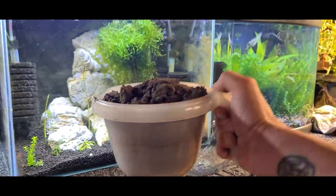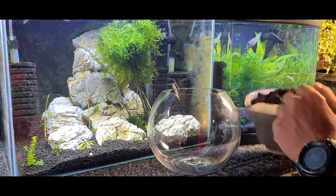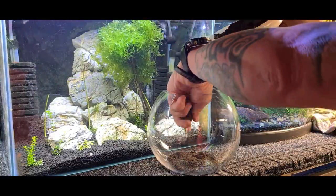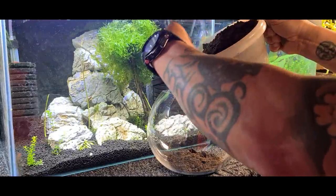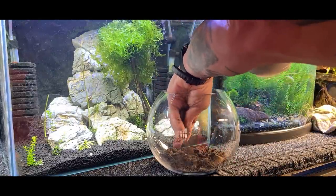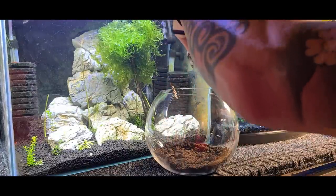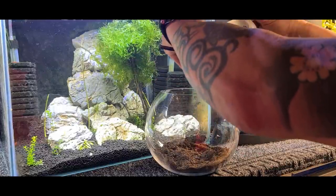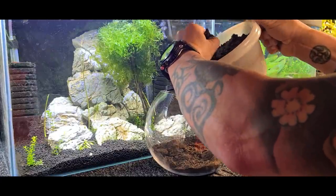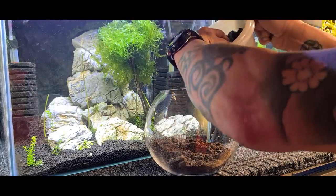I've just been up the garden and picked out a nice little tub of earth. What we're going to do is just put that in slowly and carefully — give it a squeeze, powder up any little clumps, then just pour it in. I find this garden soil is going to be better because it's not like compost or peat which is going to float for a long time. This is going to stay submerged — it's got little stones in it and the roots are going to hold a lot better inside this, believe it or not.